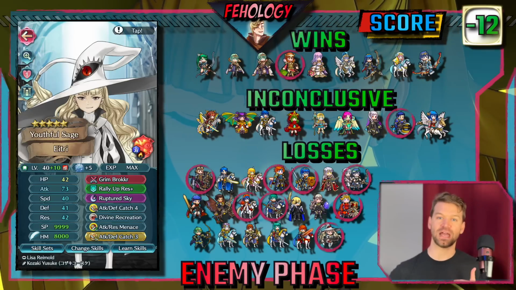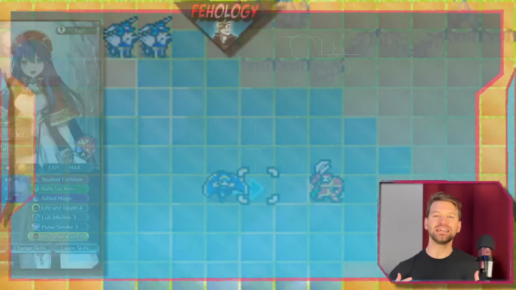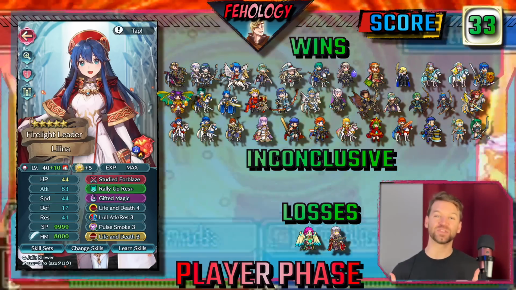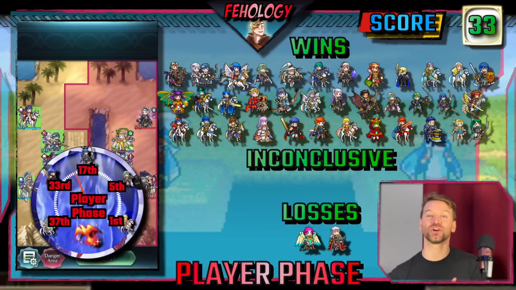But let's move on to a unit that does one thing very, very well. Lilina is the prototypical glass cannon. Look at the stat line. The theme is just dump the defense and stack attack. After a buff, 83 is just so high. You're getting hit with an AoE and then her tome.